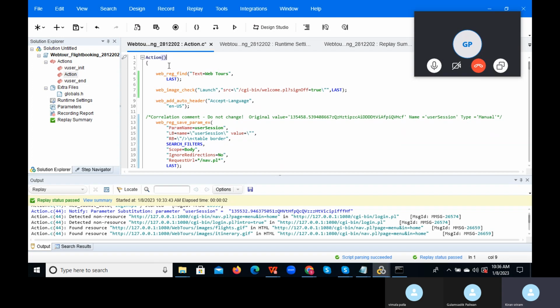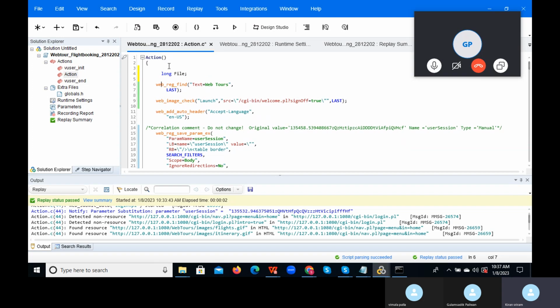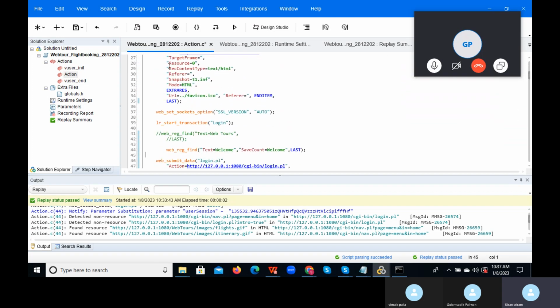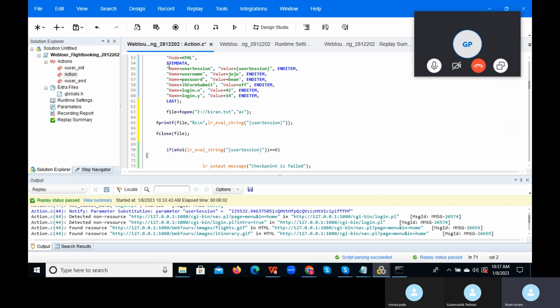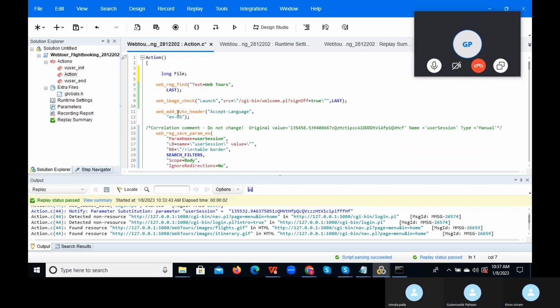We don't know whether the file is a character or what, so we need to define it as long file, colon. So we have declared the variable. If you do not declare it, you will get an error because LoadRunner doesn't know what this file is. So now you have declared it, right? Okay, file. I think I gave capital, give small only. Whatever we gave there, you can give the same thing. No worry.